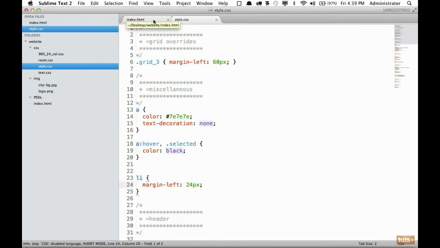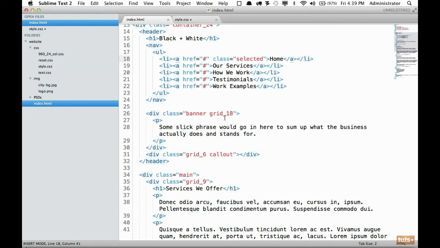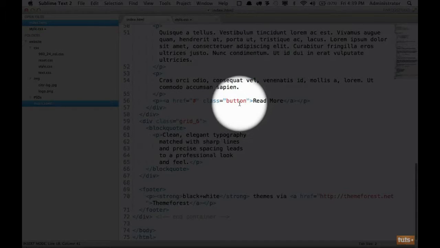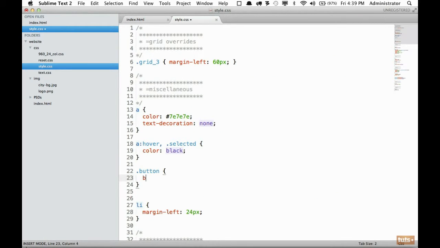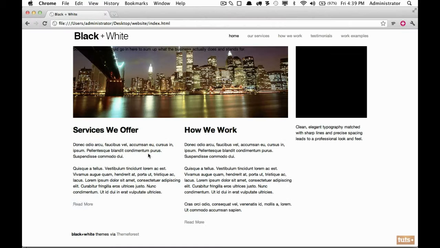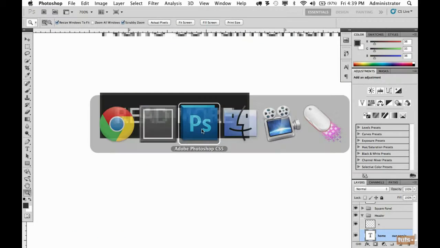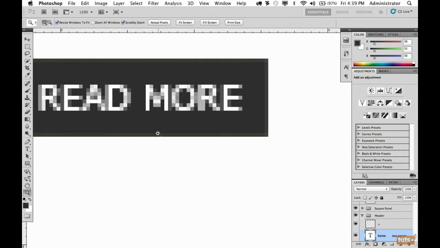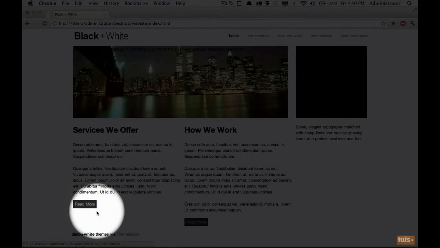But how do we target that anchor tag? We certainly don't want to apply it to all anchor tags. And if we come back, we remember that we applied a class of button. So let's do that as well. All button elements will have a background of this color. Now if I reload, there it is, but there's not enough spacing. So we should use padding for that. Let's see about how much he used. I'm going to get my helpful ruler, select it to the end, and it looks like about 6 pixels worth. 6 pixels. One more time, reload. Okay, that looks pretty good.